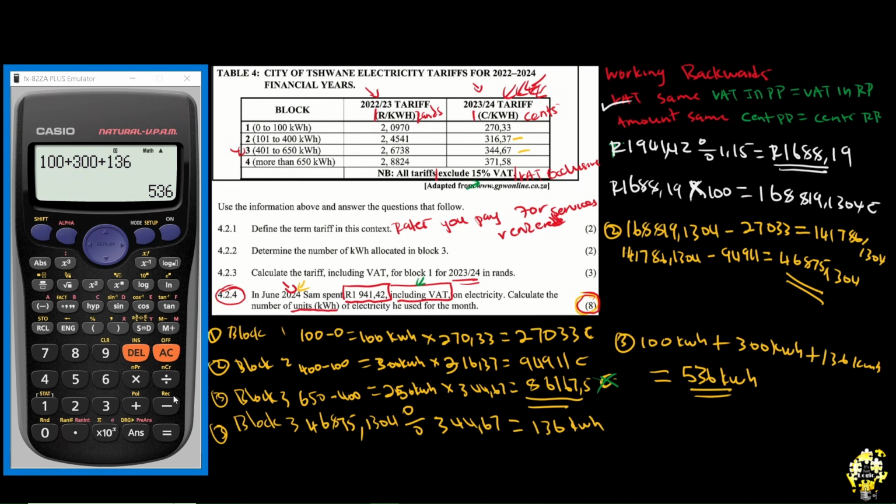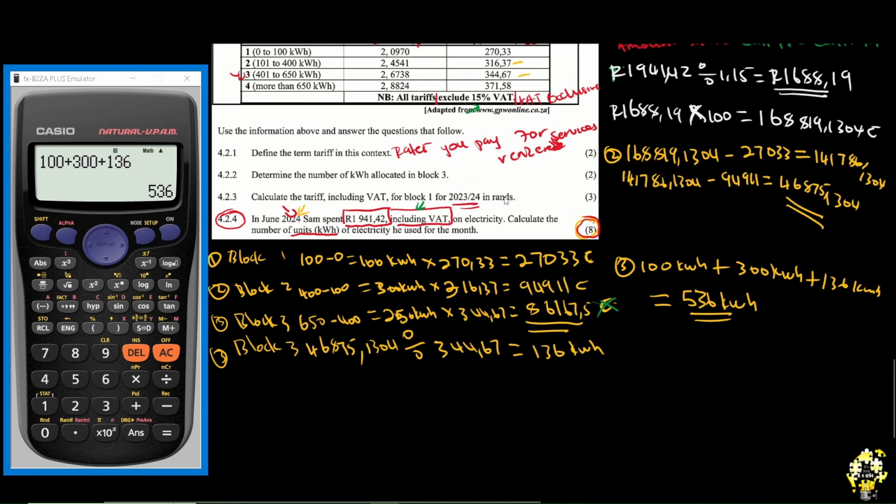Is this true? Is it? How about a blue pen to close things off? Let's go and prove it. Now, how do we prove it? First of all, we do the traditional way of things. 536, where does it fall? 536 is going to fall at block number 3. We know with confidence this is where we're going to end.